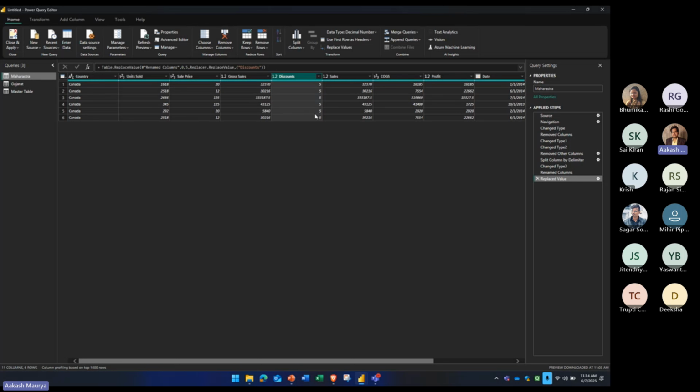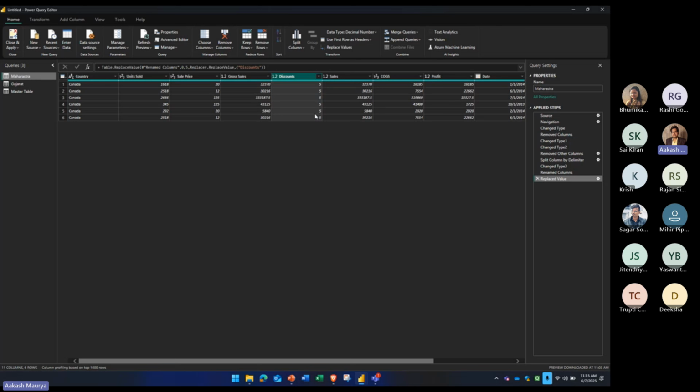Now, where are these things used? For example, if we have a null value in our data source, where the value is blank in a number column, but somewhere we have a value and somewhere we don't. We know that a blank is considered an error. If you have a blank column, it might result in an error.